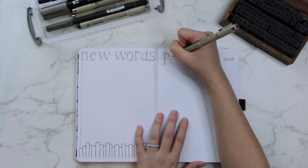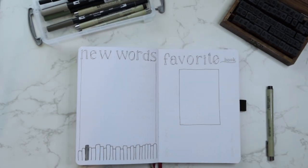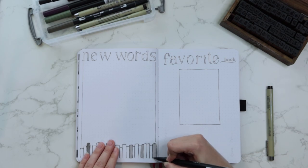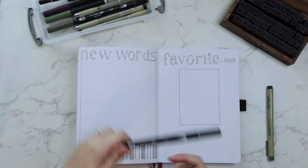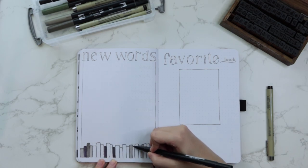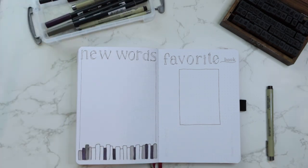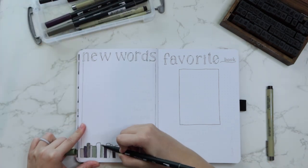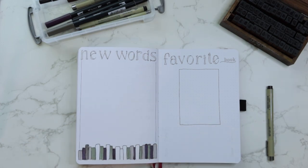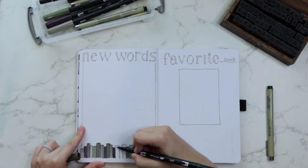My favorites page is next, and I think that this page ends up being my favorite for this month. I'm kind of flipping and flopping back and forth between the two pages. I figured if I was doing my words, tracing my serif font, then I might as well just do it across both pages. But on my favorites page, my video ends up cutting out a little bit before I'm finished, so I don't have me adding stickers and adding a few extra doodles at the end.